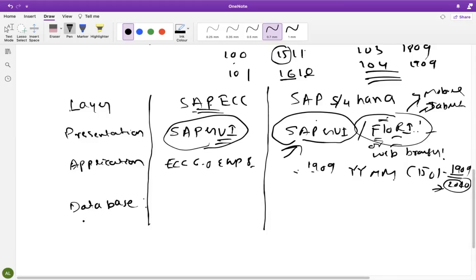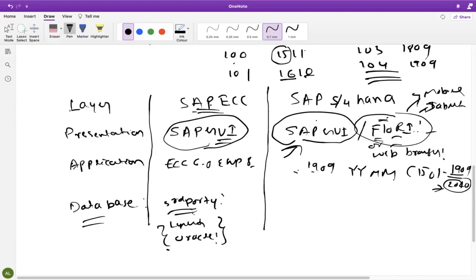In the database layer, in ECC we used to use a different third-party database. SAP doesn't have its own database in SAP ECC; it was Linux, Oracle, like that. The entire company's data was stored in a third-party system.